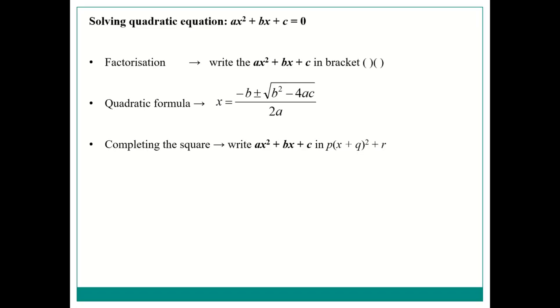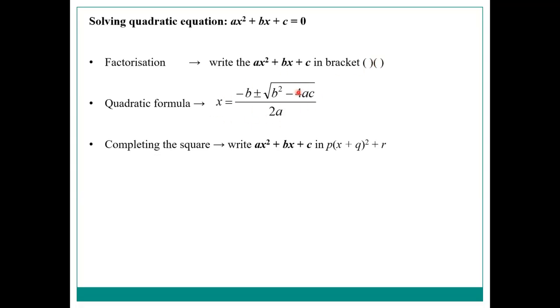Hello everyone. If you want to solve a quadratic equation, there are three methods. First is by using factorization. The second one is by using the quadratic formula, and the third one is by using completing the square. Most of the time, we prefer to use factorization, which is by writing this general form into bracket form.